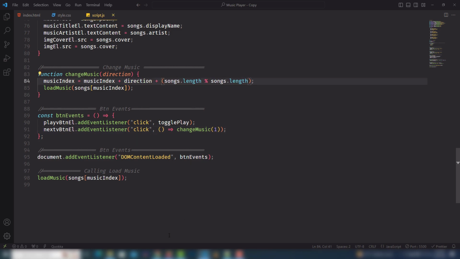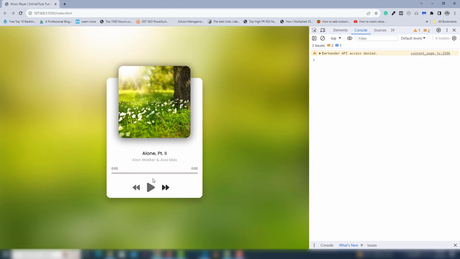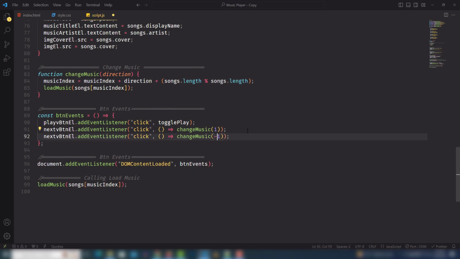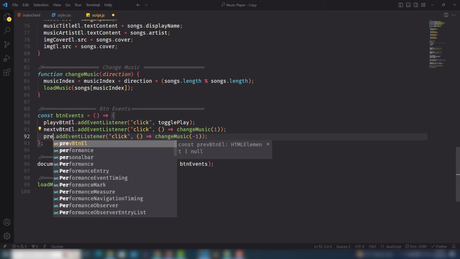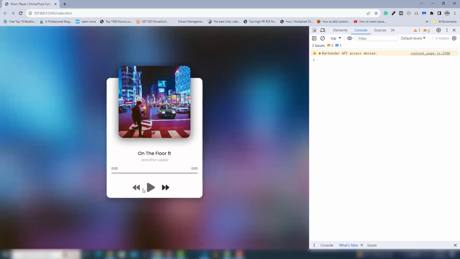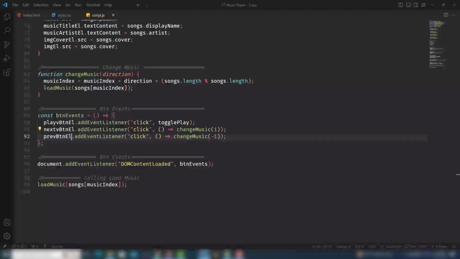Okay, now as you can see, the second image, the second title, and so forth, right? Cool. Then I also need to use the previous button, but inside the previous button I need to decrement the value, like -1, and call the same function, just changing the previous button elements. Let's look at that. Click on next, click on previous. Yeah, it's working right now.